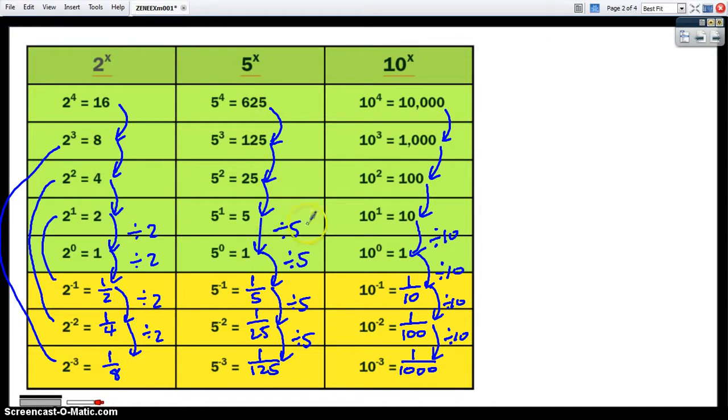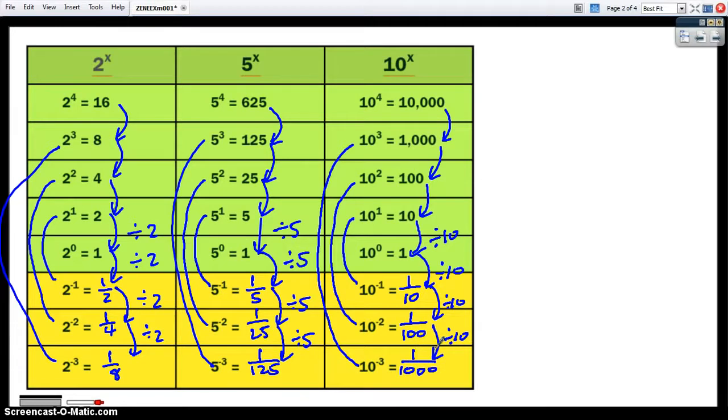Well, does that hold true in the other rows, or the other columns? Well, if you take a look, they do. 5 to the first power, 5 to the negative first, we had 5 and 1/5. 5 to the second and 5 to the negative second, 25 and 1/25th, and same thing here. And if you look at the row of the tens columns, the same thing. 10 to the first, 10 to the negative first, these numbers are reciprocals, 10 and 1/10. Here we've got 100 and 1/100th. Here we've got 10 to the third, which is 1,000, and 10 to the negative third, which is 1/1000.